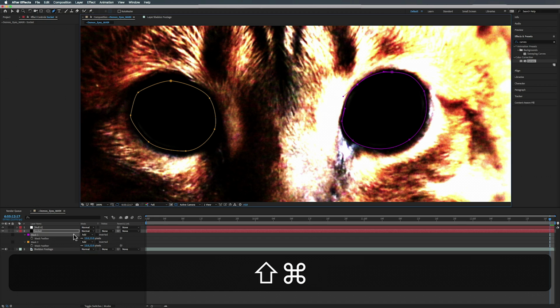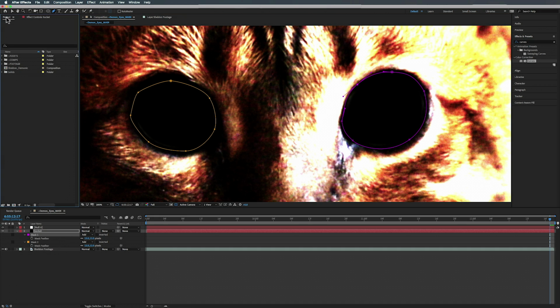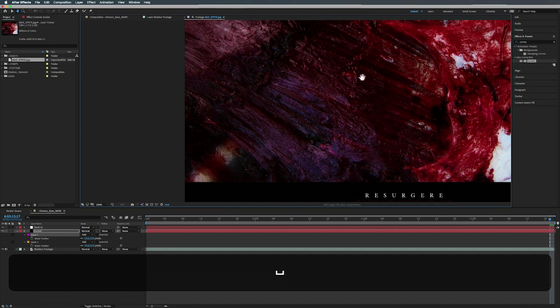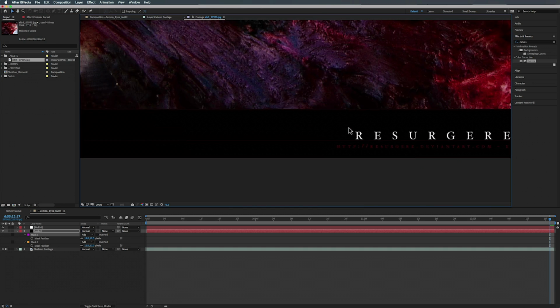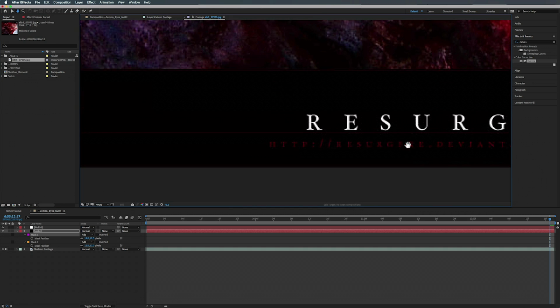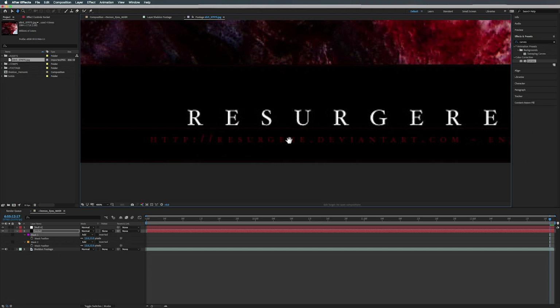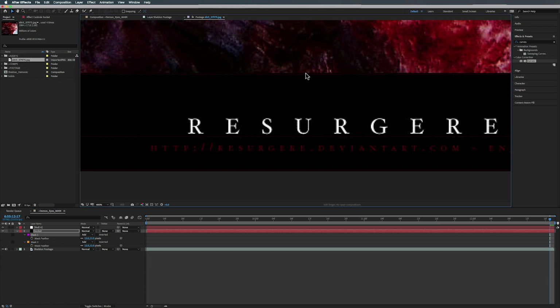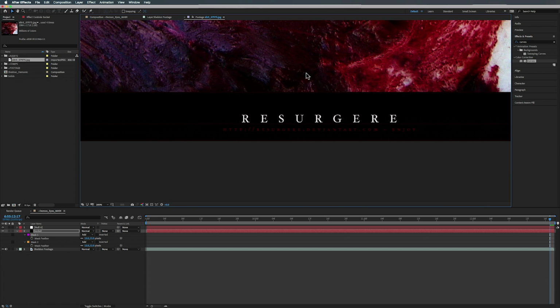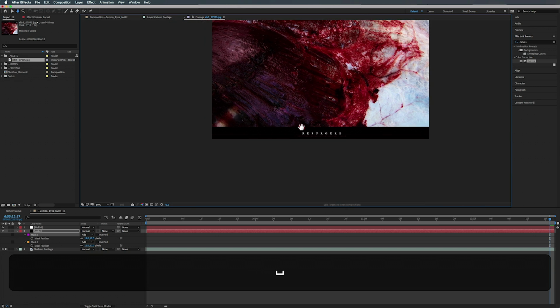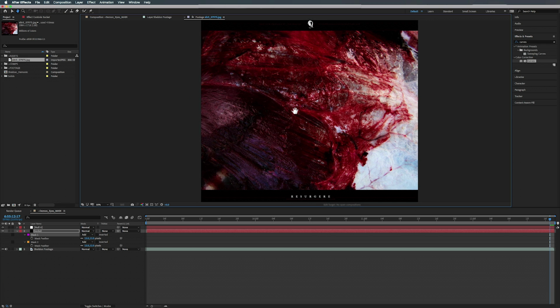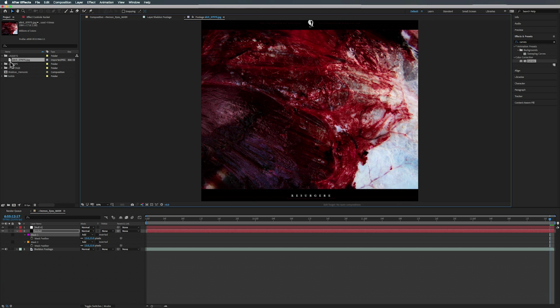I think we're good. Alright, so over here in assets, I have this photo. It's meat. If you can make this out here, I got it off of DeviantArt. So if you can find it, good for you. But this file is from 2004, so it might not be available still.